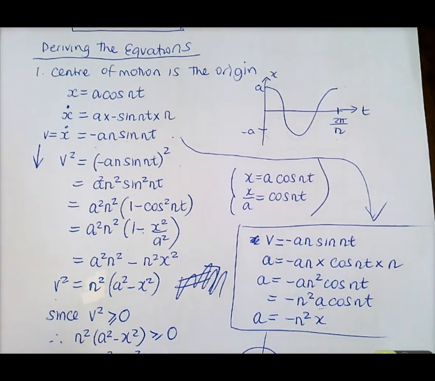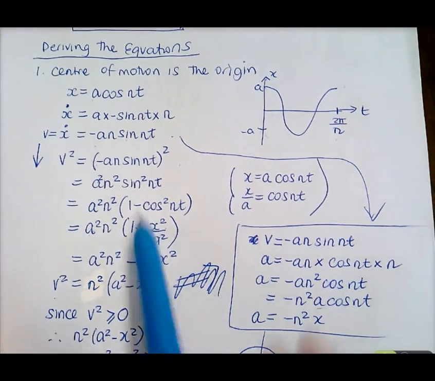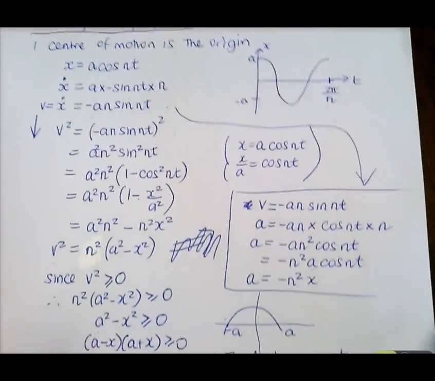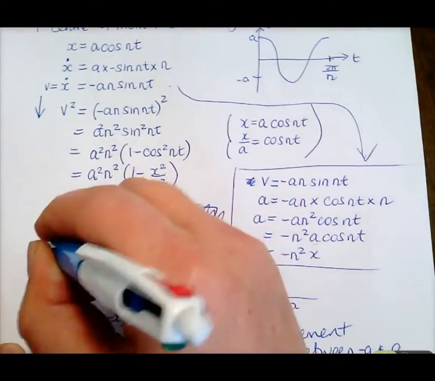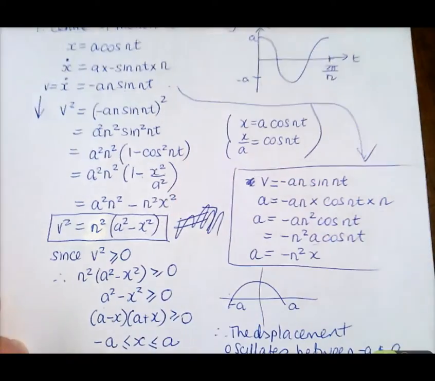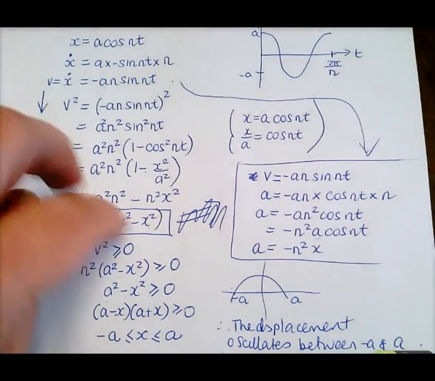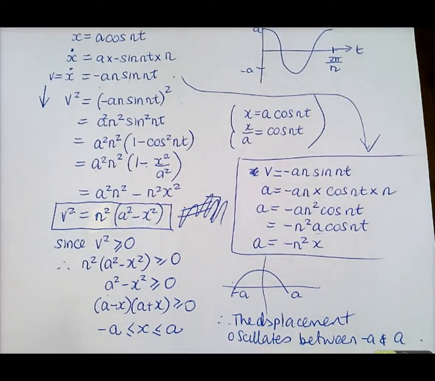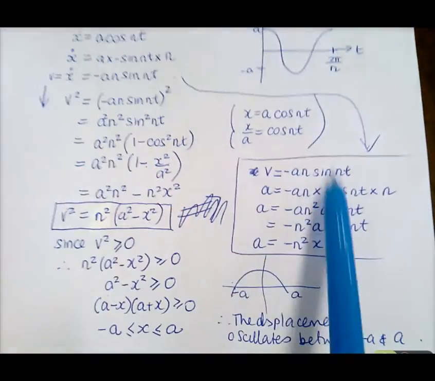There are two rules that you need to know. The first one is that, and the second one is this. We've derived the other one: v squared is n squared times a squared minus x squared. Is that one of the equations? Yes, this one too. You'll more than likely have to derive that, so you'll have to be able to derive that. That's why I've done it. We're still going to do lots of examples; we're still just going through theory. But you can see how we've derived this result.